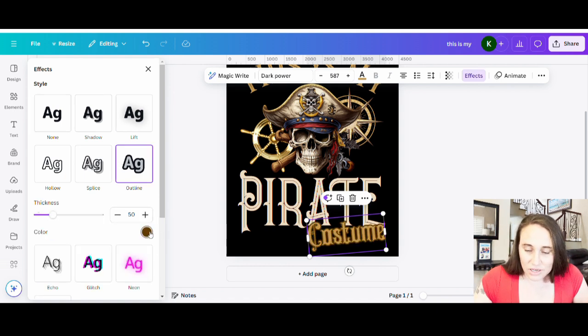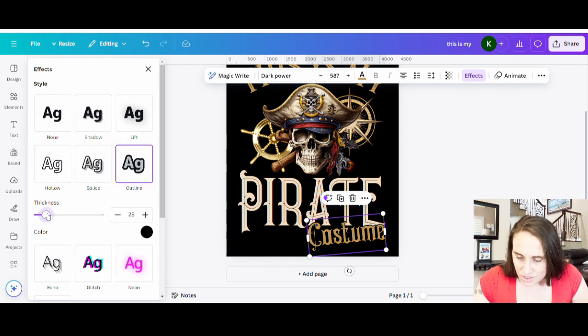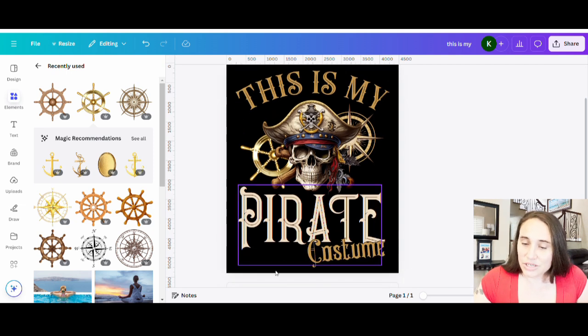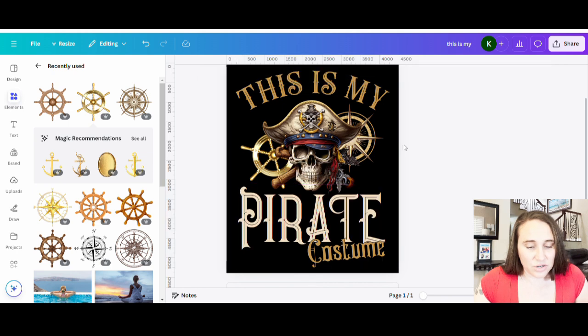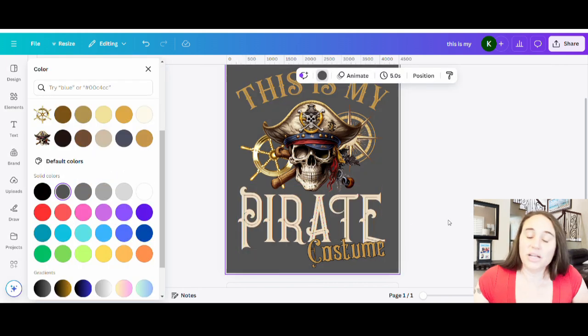And I can do a black outline so you can't really see it too much on the black shirt. Bring that way down just enough so I get a little bit of that overlap there. Now that works well on a black shirt, but it won't work well on any other color because you would see the outline. So for example, if somebody wanted to buy this in the dark heather gray, now you can see that this one has a little bit of an outline.